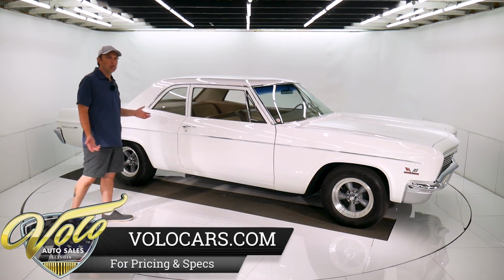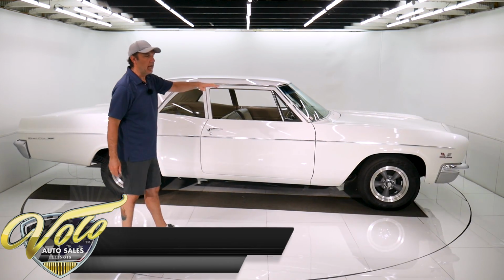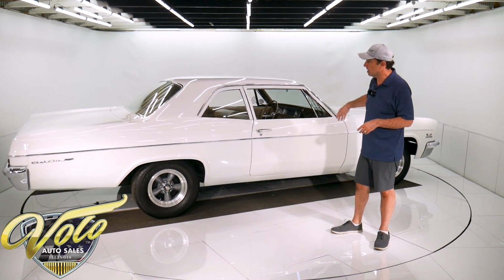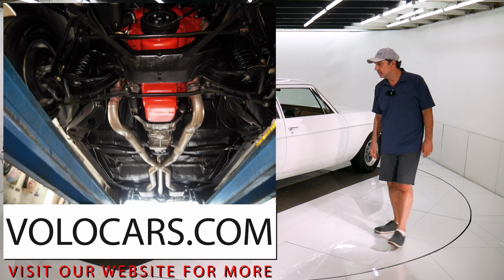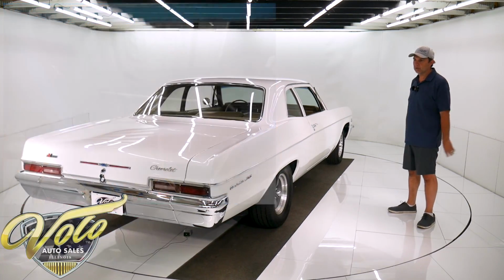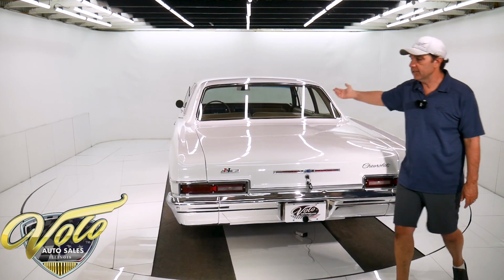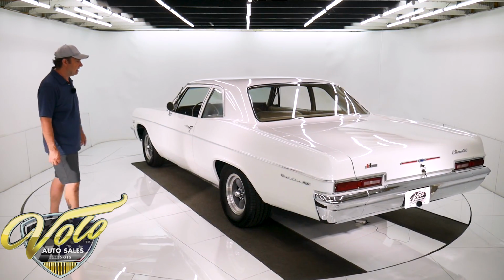Yeah, I gather they started with a really clean car to begin with. They say it was on a rotisserie, which means it was flipped over. The whole bottom of the car has been done. The front end's all rebuilt. All the chassis and suspension is cleaned and painted, and new bushings. The rear suspension's rebuilt. It has a brand new adjustable pan hard bar, new shocks, brake system's been all redone, e-brake cables are new, brake lines are new, all new fuel system, the tank, the sending unit, the straps, the lines, that's all new. Of course, the Tremec 5-speed is an upgrade, has all new clutch, shift linkage, Flowmaster exhaust, which you'll hear in a minute when I start it up.